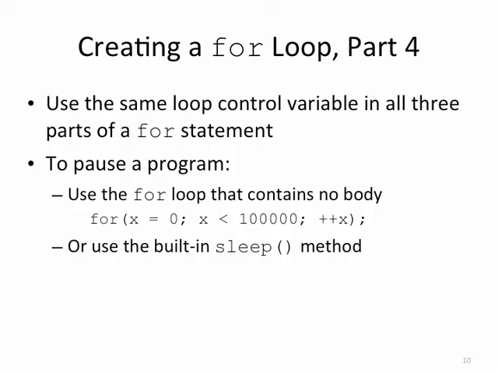It is also possible to have no body with your for loop, and that's by putting a semicolon at the end, as you see here in this example. In this particular example, they're showing you how you can pause a program by having a loop that does absolutely nothing but increment. I don't encourage you to do this. I encourage you to use the built-in sleep method instead, because it's more descriptive than having a loop that just loops and does nothing. And you don't really ever know how fast the processor is on the machine that you're running, and so it won't pause for a specific period of time the same way that a sleep method will.